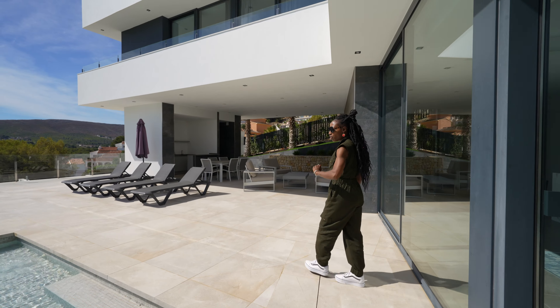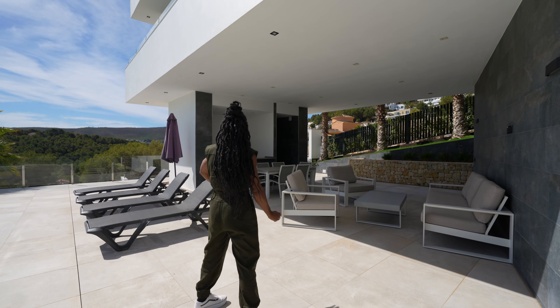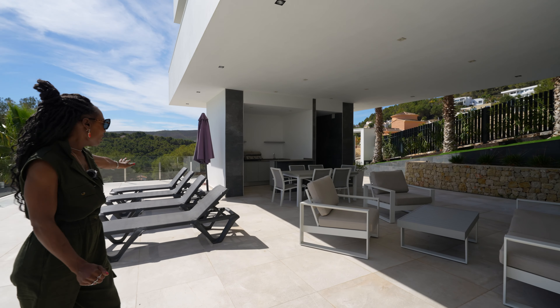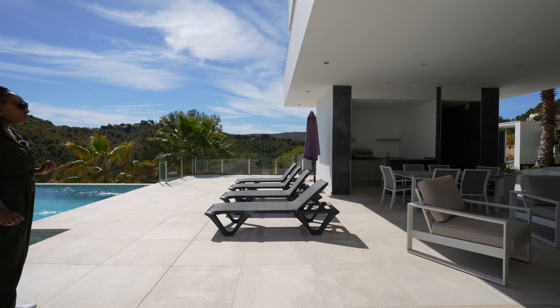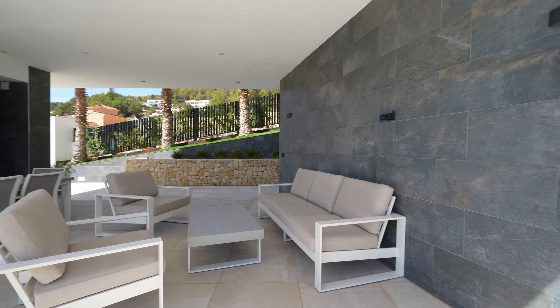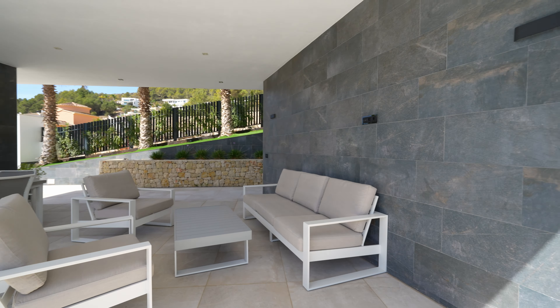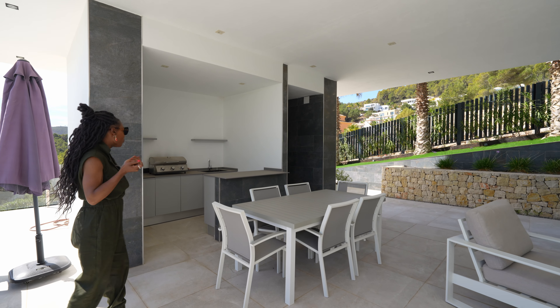You will also find that there has been no detail left spare for the amount of advantage you can take just by looking at the staggering views of where we are. You have all of that lush, dense forest right in front of us. I'm taking us round now onto the terrace which would be your outdoor living area. Here, as you can see, this is an outdoor lounging spot that you can access from the living room.